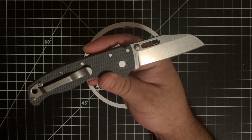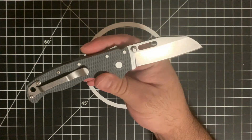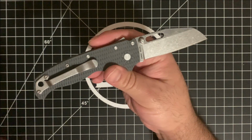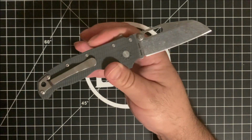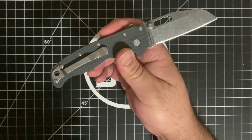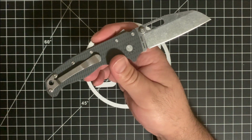Basically, most of the production, I want to say maybe 100% of the production, was provided to Andrew for Blade Show. And then there were a couple of companies there that picked up a bunch of the knives and immediately put them on their site to make it look like they had stock, but they were all still at Blade Show. They weren't going to be able to ship anything out because they had it on them until they got back to where they were. They weren't going to be able to do anything.